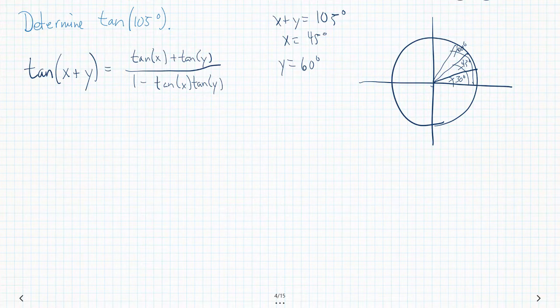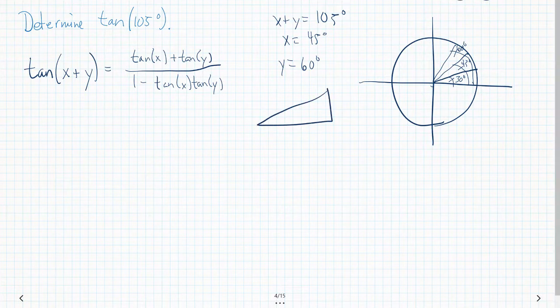Actually, I will go through the other formula just to kind of illustrate that, hey, you can use two different methods to find the solution. So working with this one, we'll need this triangle. So 45 degrees would be 1, 1, square root of 2. And then we have a 60-degree triangle, which puts the square root of 3 over on this side. Then we have 1 and we have 2 right there.